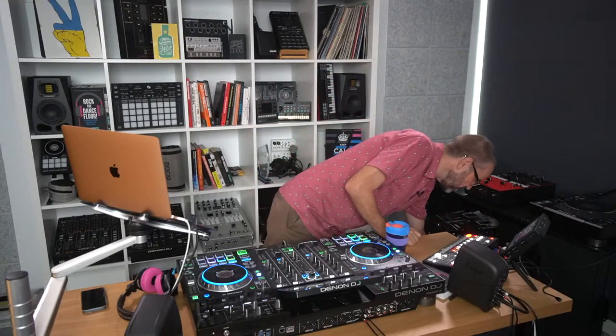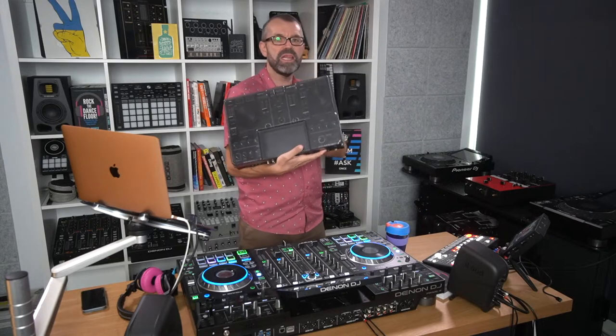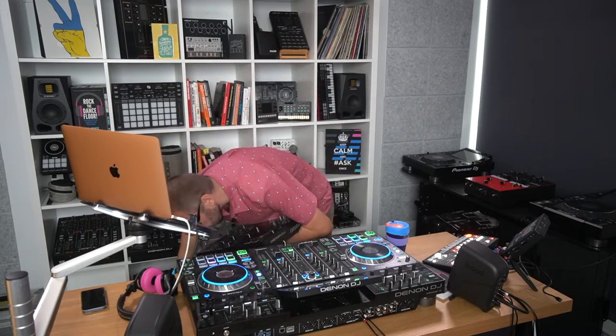Well, if you are a friend of the website, or if you're a student, you'll know that the smaller version of that thing that I really like is the one I've actually got down here, which is the Denon DJ Prime Go. The Prime Go is a lovely little device. Let me just take the deck saver off of it so I can show it to you in all of its glory. Tuck that down there.